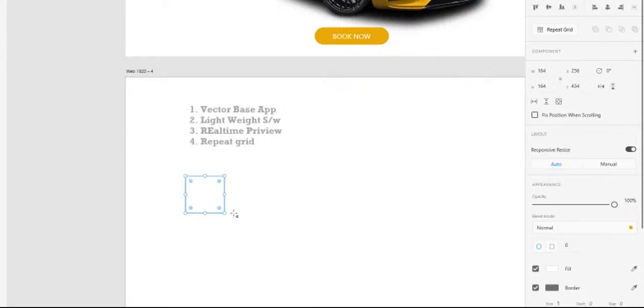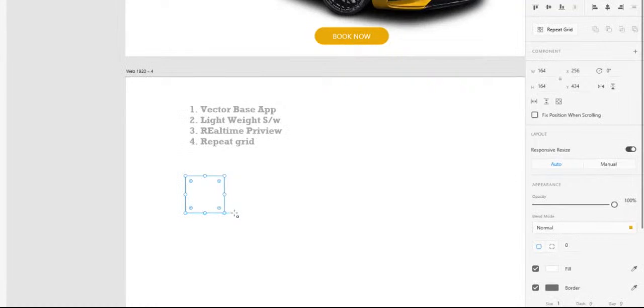We use XD for UI and UX only. Photoshop is basically a huge software. You can do everything in Photoshop, like photo manipulation for videos, for websites, for cinema. There are more kinds of things you can use Photoshop for. Same with Illustrator. Illustrator is also a huge software for illustrations, drawing, sketching. You can also make designs like UI designs, but XD is only for UI and UX. Make it clear. It's not for sketching. It's not for photo manipulation.